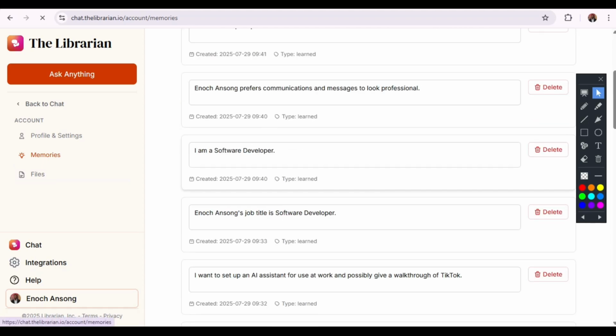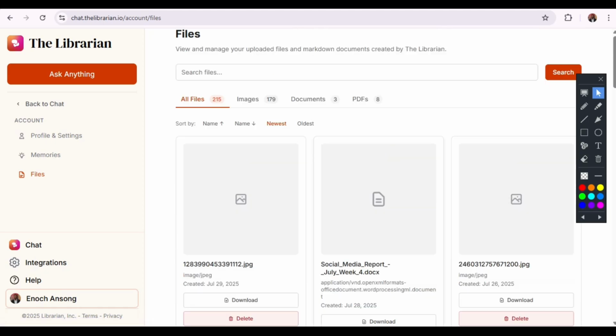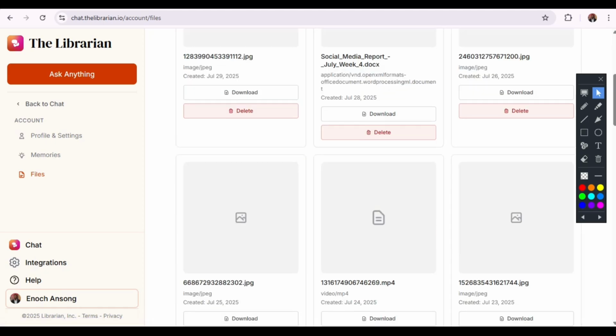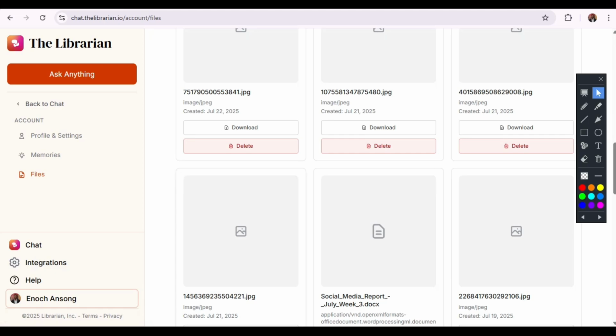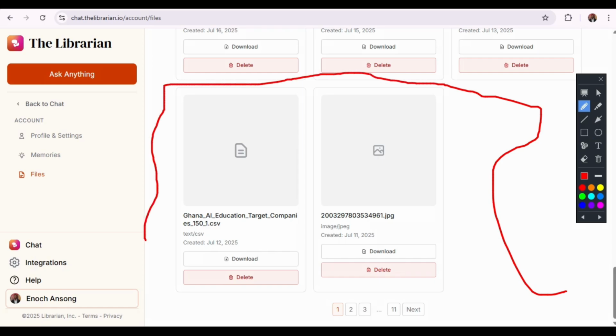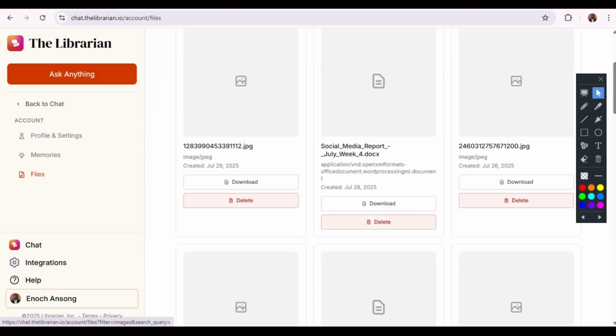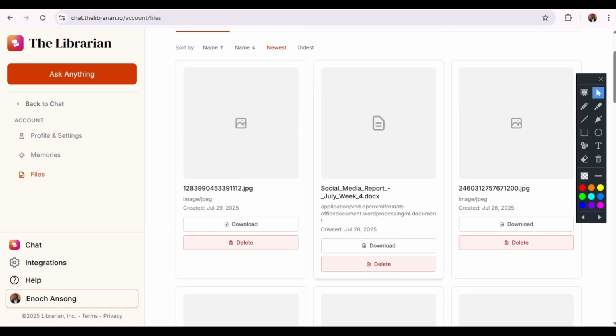Also, all the files, you can actually upload a file in Librarian in WhatsApp and then talk to it. So when I come to files, you see all the files that I've uploaded. You can actually come into the platform and then delete them. And this is a very good feature in terms of privacy sake. Sometimes you can't do this in ChatGPT, bro. You can't do this in ChatGPT. You can't do this in, I don't know, Claude, DeepSeek. Yeah, come on, bro.